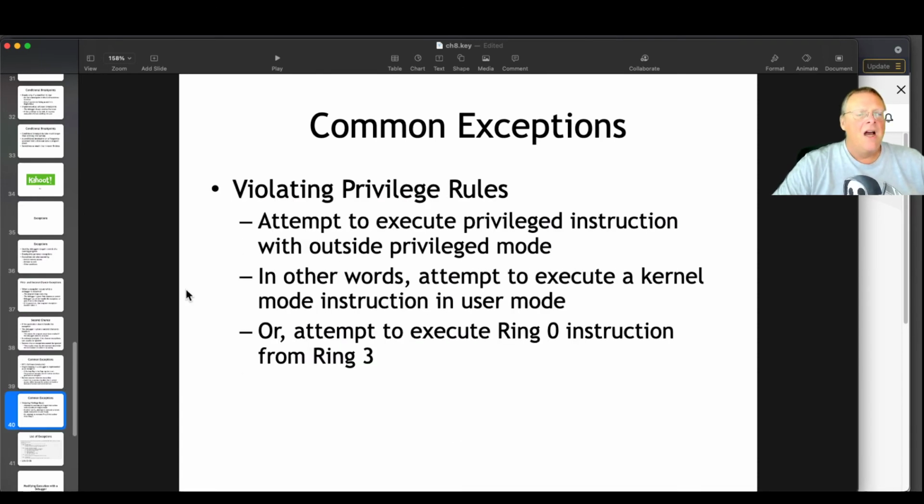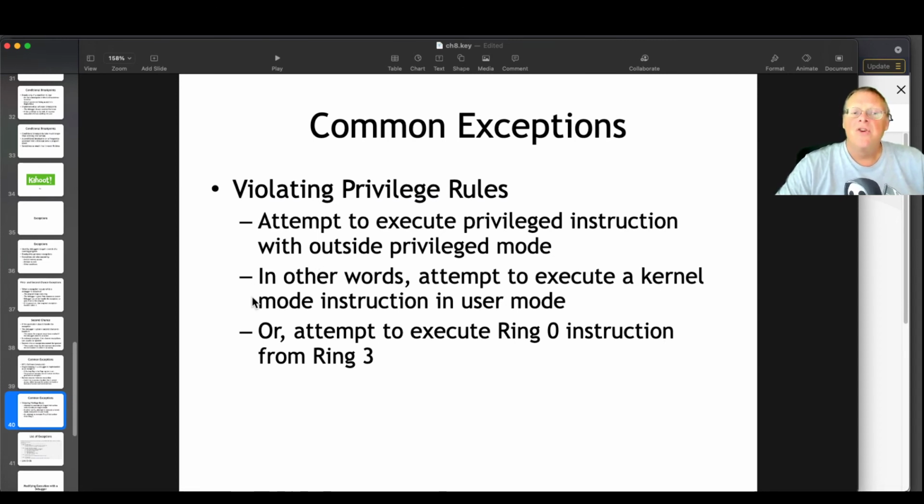Violating privilege rules is also very common. For example, you try to run a kernel mode instruction in user mode, or you try to execute code in a region of memory that is marked non-executable, which is supported by all modern motherboards since like 2010 or even earlier. That's a security restriction on the use of memory.